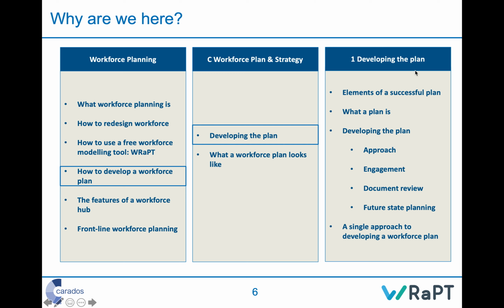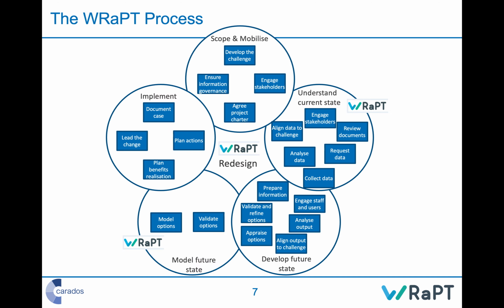In this one, what we're going to cover is what the elements of a successful plan are, what a plan is, and then we'll take you through a few key things that you need to know when developing a plan. We'll take you through an approach, some tips on engagement, some thoughts around reviewing documentation, and then future state planning. But we'll end with a single approach to developing a workforce plan, which is a very packed slide, but is one which should give you a single page on how to go about developing a workforce plan. So that's why we are here.